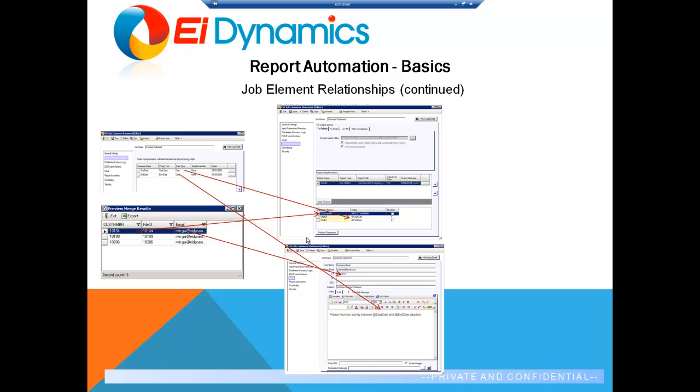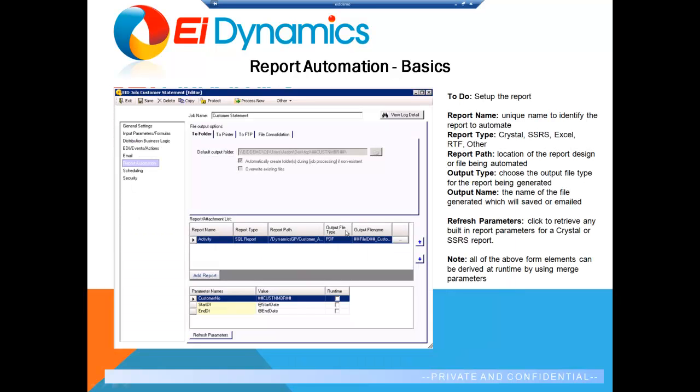So anyway, I think it's important just to get a visual of how, when we set up the different elements of a job, they interrelate and integrate with other areas of the job setup. And ultimately, after we generate the report, it is going to be attached down here, as you can see in the email as well. So with that said, we've put in our general settings, we've put in our parameters, we've done our distribution logic. Now we're going to generate the report logic.